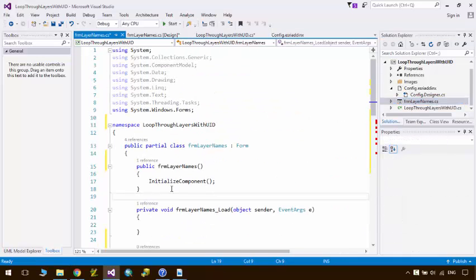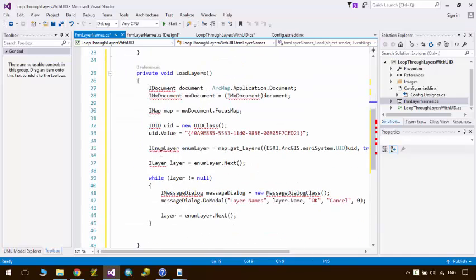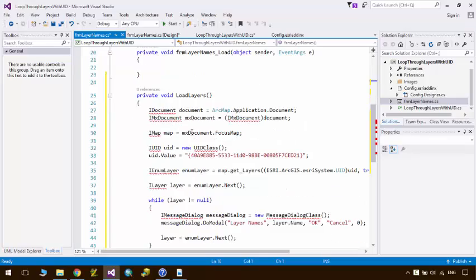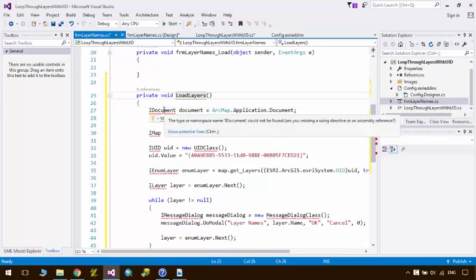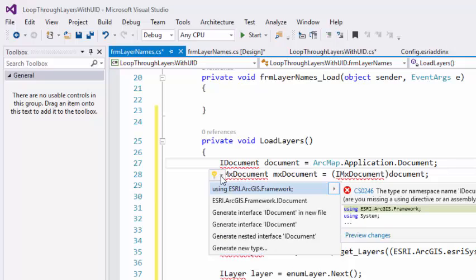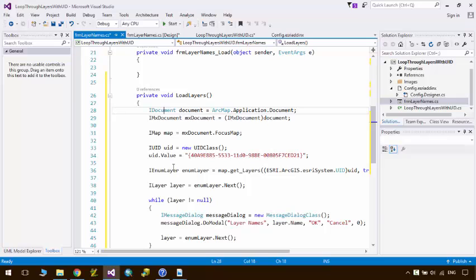But we have some errors because we need to add the related namespaces here again, and we can just do it by clicking on IDocument, for example, and then using ArcGIS Framework.